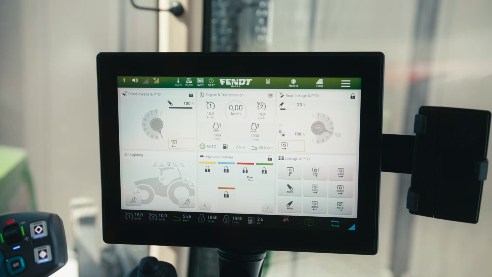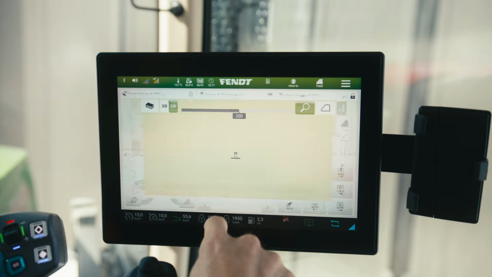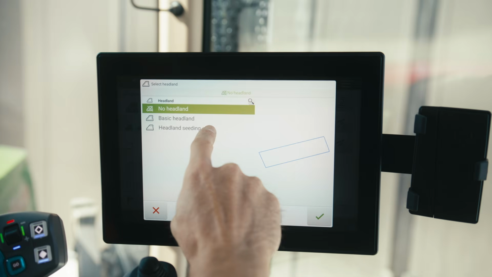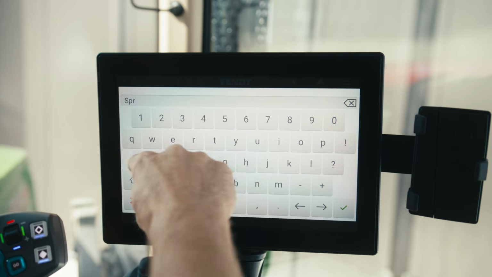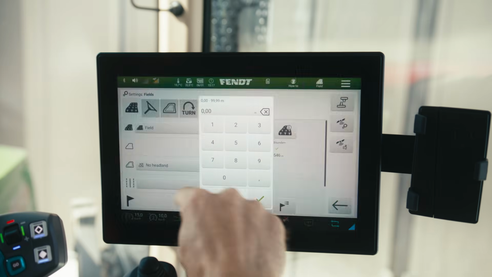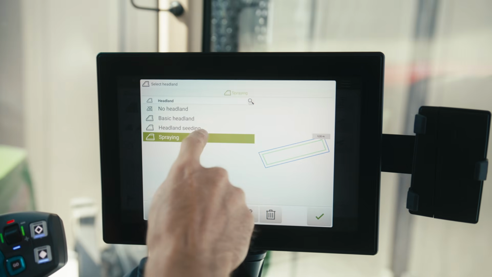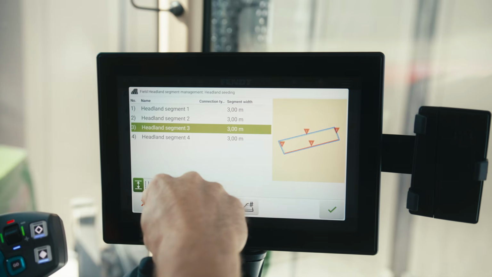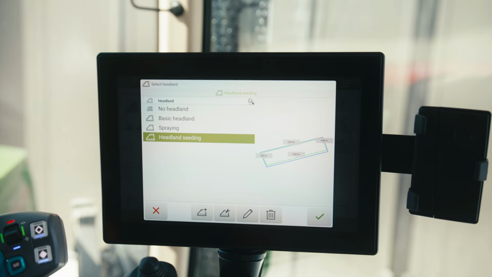With this software update, multiple headlands per field can now be saved and managed. The headlands saved for the current field can be found in the Fendt guide settings. There, you can switch between the saved headlands or add new ones. Headland width is set as usual. This means that different headlands can now be saved and recalled for various operations. Only one headland is active at a time. Saved headlands can also be managed and adjusted afterwards here.